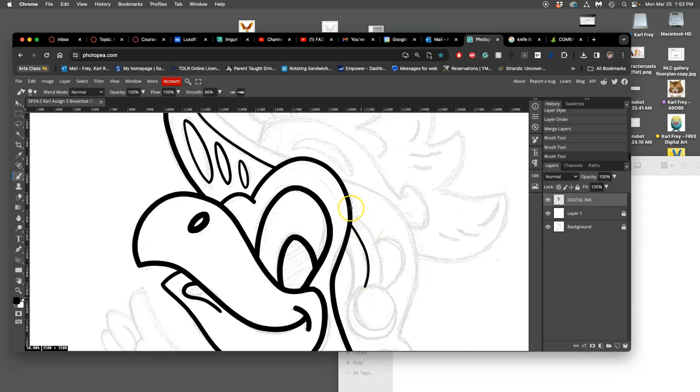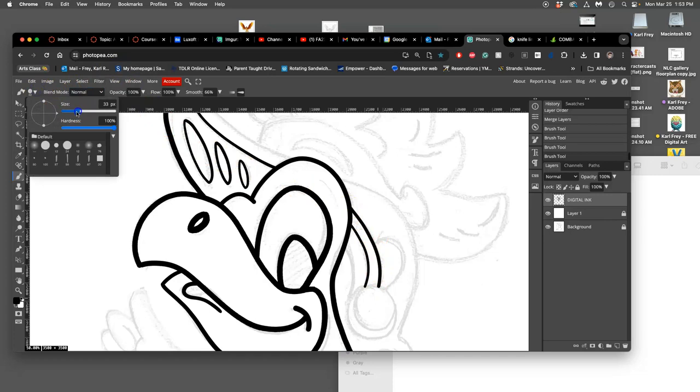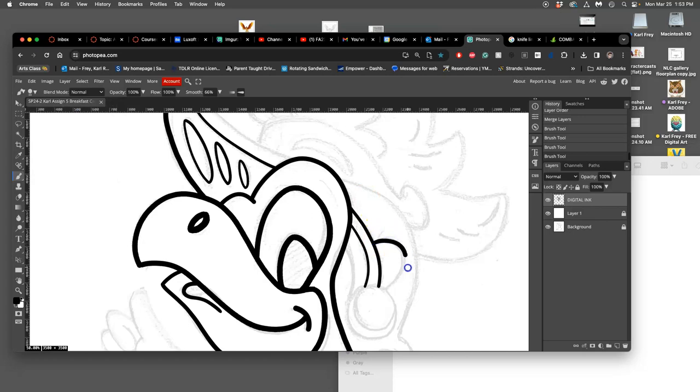It's a lot harder to do with just a mouse. Thicken my line a little bit. Now, if you do this a lot, you can program your tablet to have different button keys. You can press the little button on the pen tool if you set that up so you get to these brush settings right away. It all becomes about efficiency and ease of use. Oops. And you can always hit Command Z.